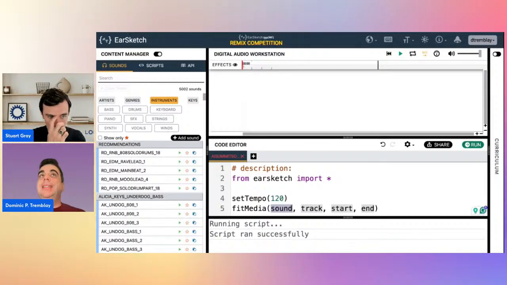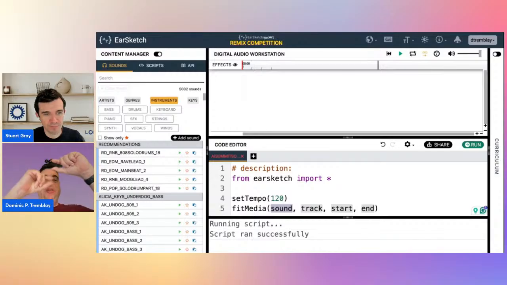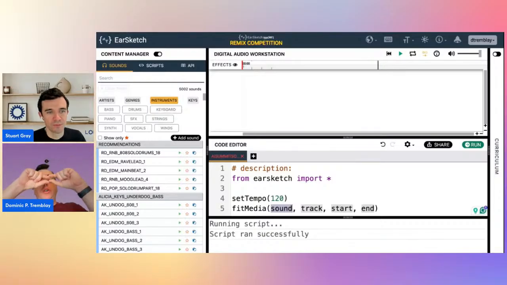The second thing is the track. And as you probably saw when we played the song earlier, you have multiple tracks there. Because this is the first sound, we're going to put it on track number 1, which is the track at the top. But obviously, you will want to put the second sound and the third sound on other tracks so you don't create conflicts with the tracks. And then the start and the end. Where do you want this sound to start, and when do you want this sound to end?